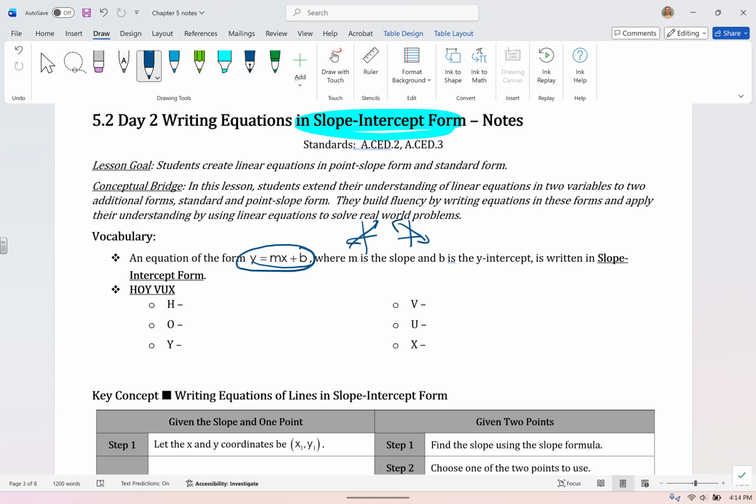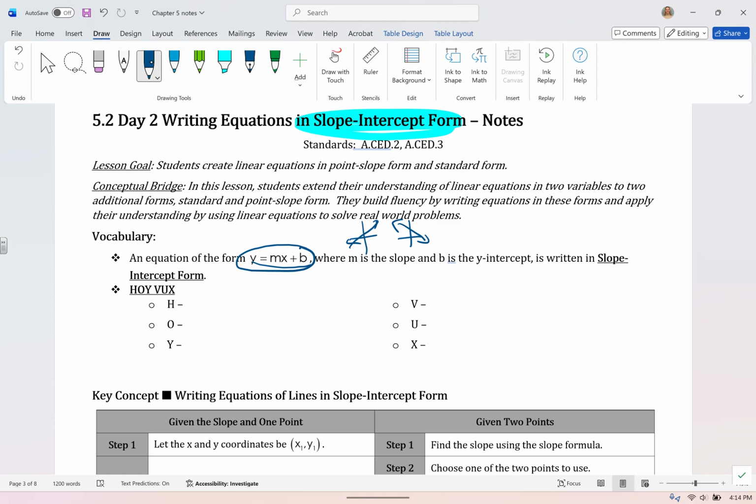However, if we have a vertical or horizontal line, we don't use y equals mx plus b. We don't even use point slope. Those are a whole different category of lines. If you have a directly vertical or directly horizontal line, then they're going to just be x equals a number or y equals a number. Being able to hold on to that is going to be important.